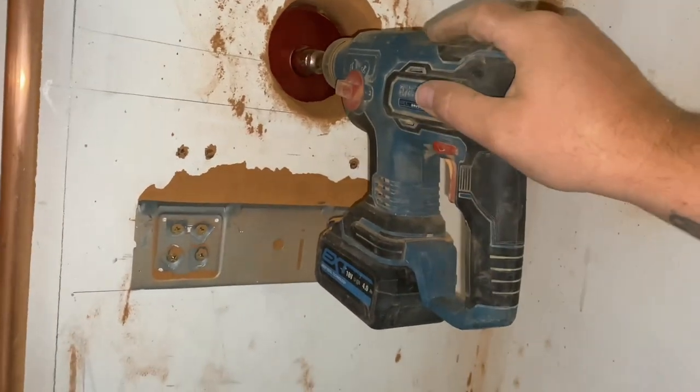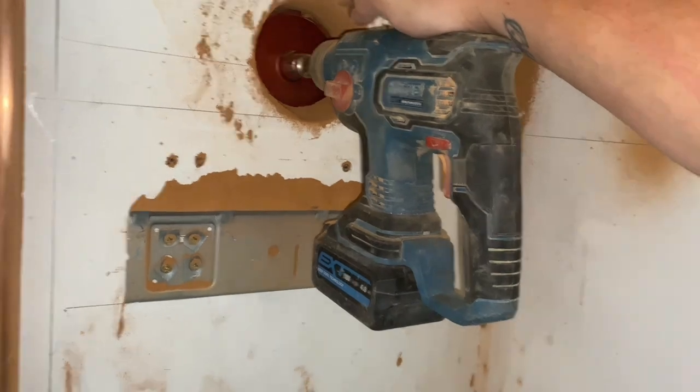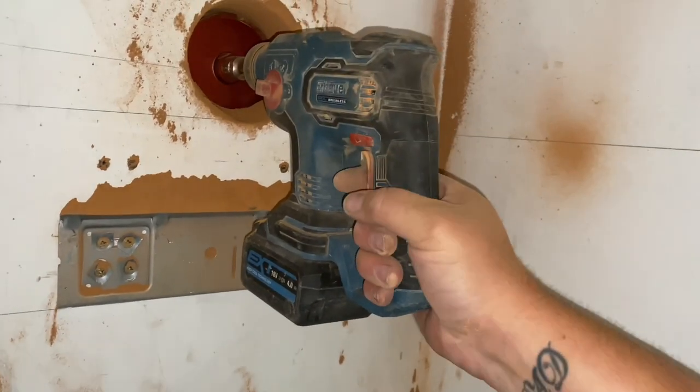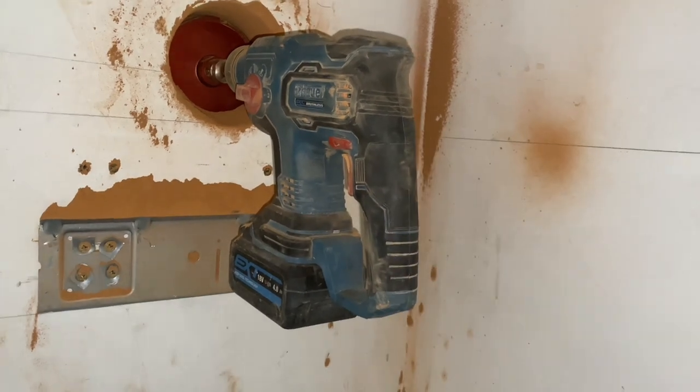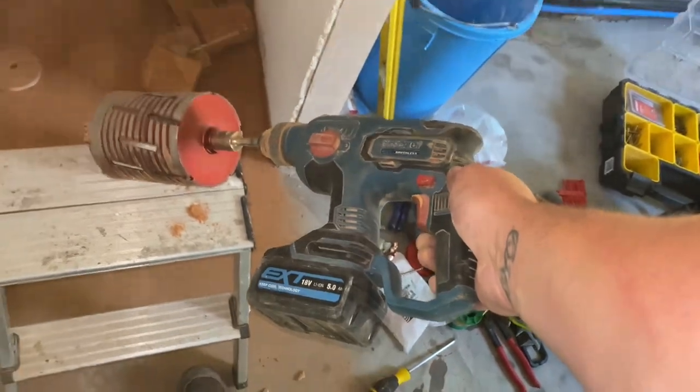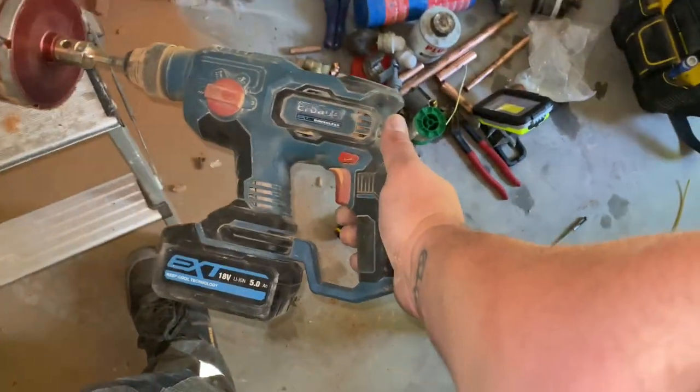To be fair, I bought it to put my rattle attachment on the front for when I do system cleans. But, you know what, it's perfect for hanging rads and stuff like that. Yeah, very impressive. Proper impressed with that. Literally just gone straight through there. Job done. Erbauer. Impressed.